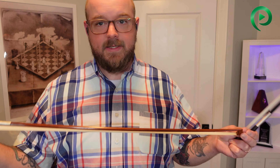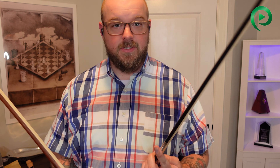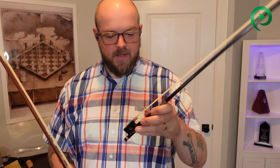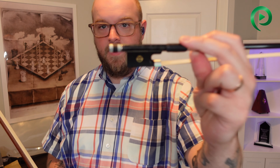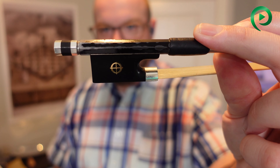I got this a week ago. It's an Arcos Brazil and it is made in Brazil. It's adding to my collection, but it's become my main bow, so I guess you could say it's replacing my trusty old Koda Classic that I've been using for 18 years — most of my professional career on that one bow. The Koda Classic you can't get anymore; it's a great bow and they discontinued it probably 10 years ago, and I've worn the finish off of it.